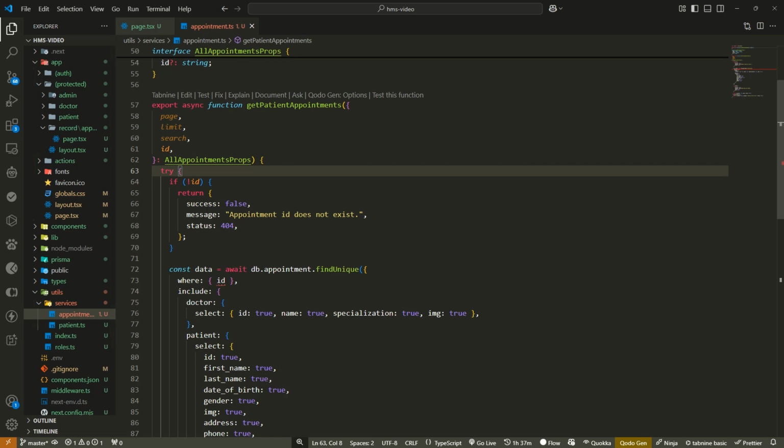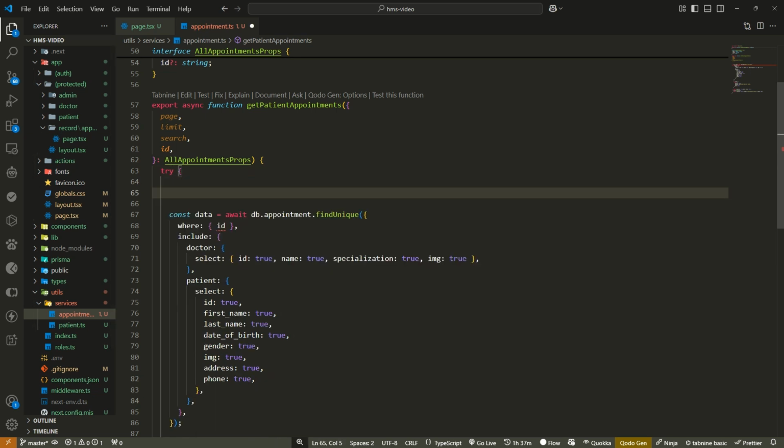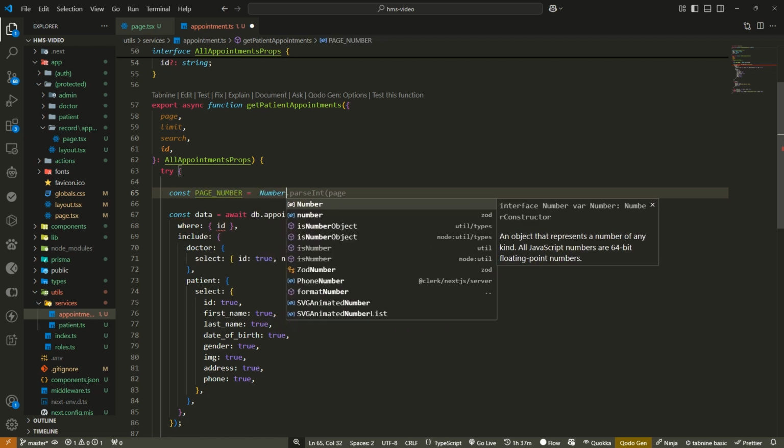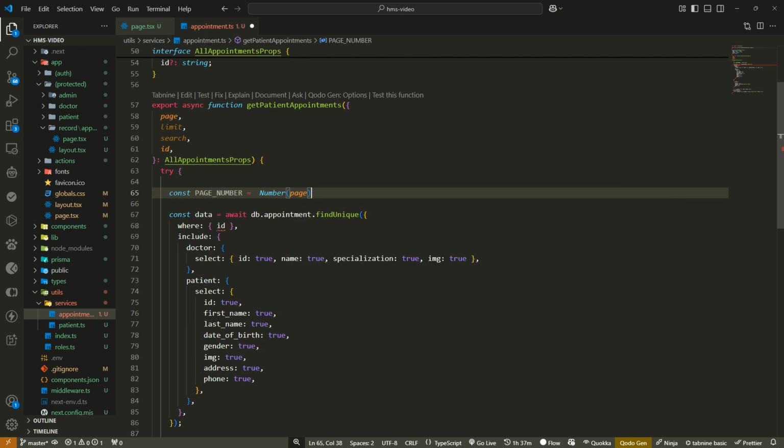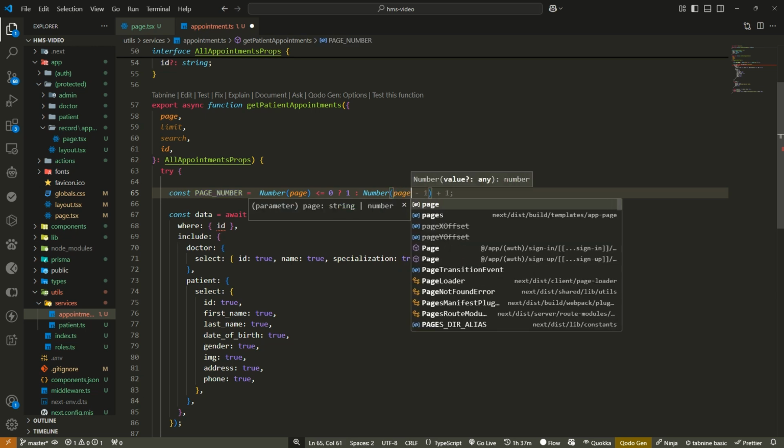Now we need to build the query, but before then, let's get the page number. So I'm just going to say page number will be, and I'll make sure that it's a number. So I'll say number, then I'll pass page, the one that we've destructured. If that is less than or equal to 0, then it means 1, else it should be number of the page.